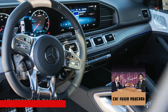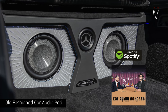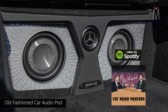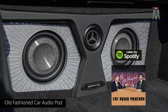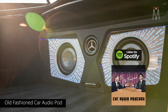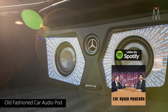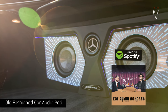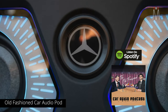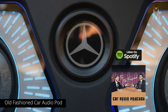My key demographic is audio enthusiasts who dabbled in audio in the 80s, 90s, or early 2000s, got out of it, now have an awesome car, and want to rekindle that old passion for audio — maybe re-educating themselves on what makes audio great in 2023, much like what we had to do with this client adding the Match UP10 DSP to get the best performance out of the subwoofers. We explain a lot of this stuff on our podcast, the Old-Fashioned Podcast, streaming now on Spotify or anywhere you get podcasts.